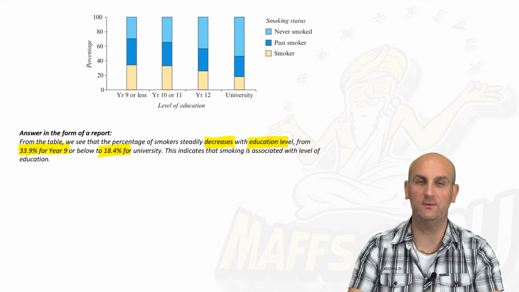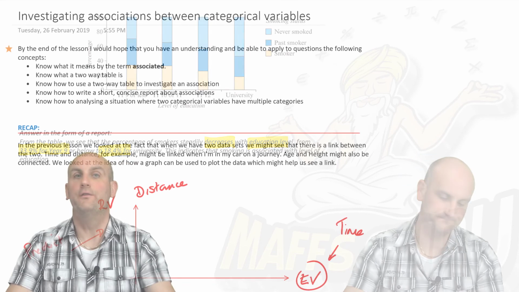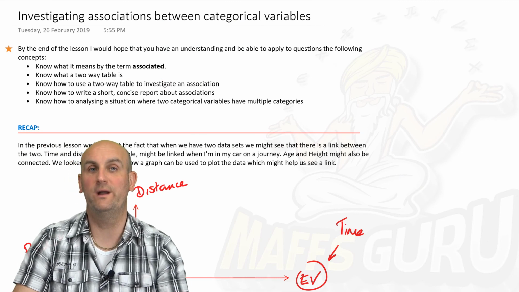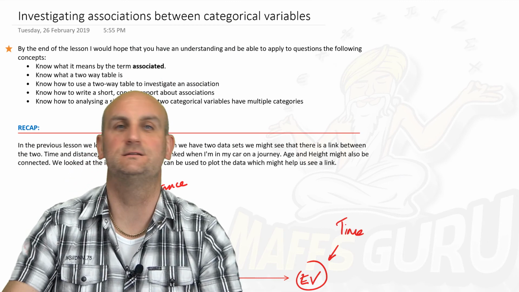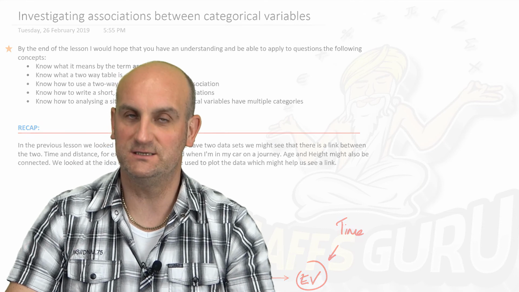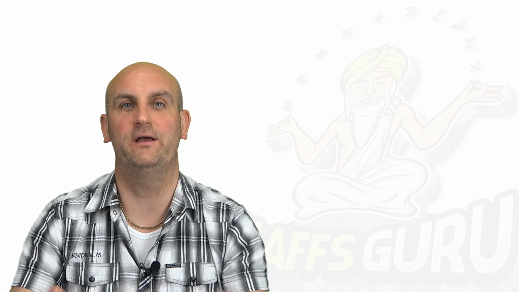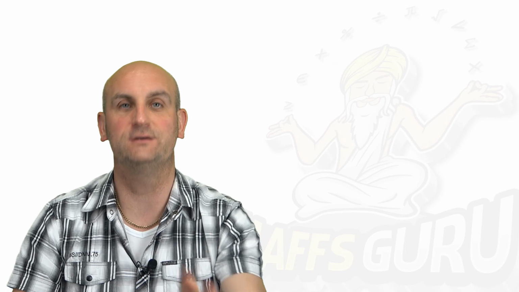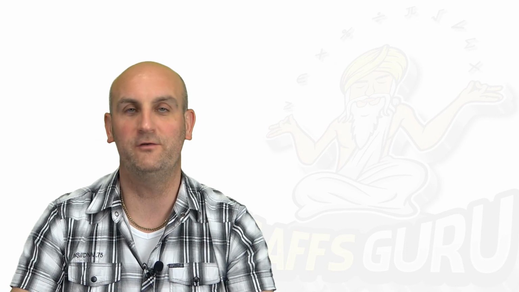Well, ladies and gentlemen, there we go. That is the end of this video. The key takeaway from this is that two-way tables are used to best describe categorical versus categorical, or at least to analyze it. So remember that. It's going to come up in questions in the VCAA exam, I promise you.